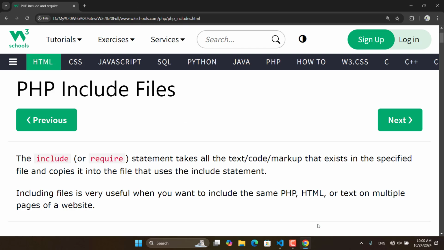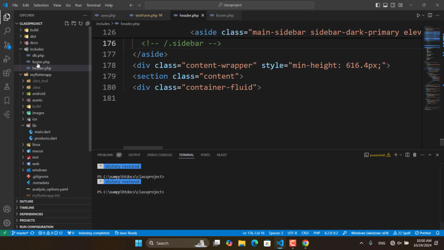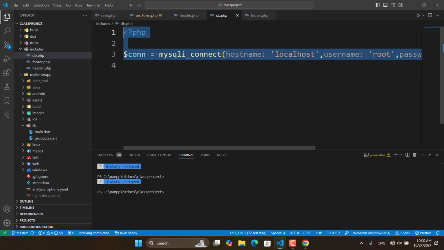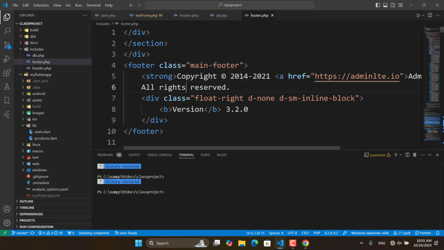As we did in our template editing project, we defined a db.php for the connection of the database in another file, and whenever we require a connection to the database, we can include this file to have the variable that connects our database to PHP. Then we separated the footer section also.